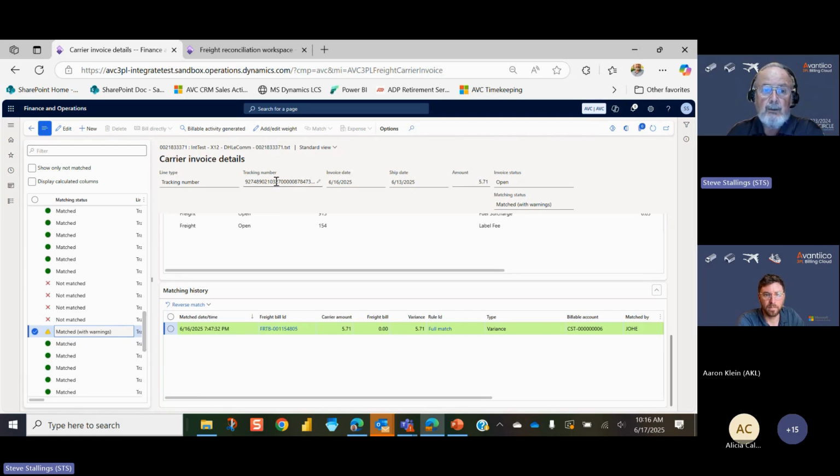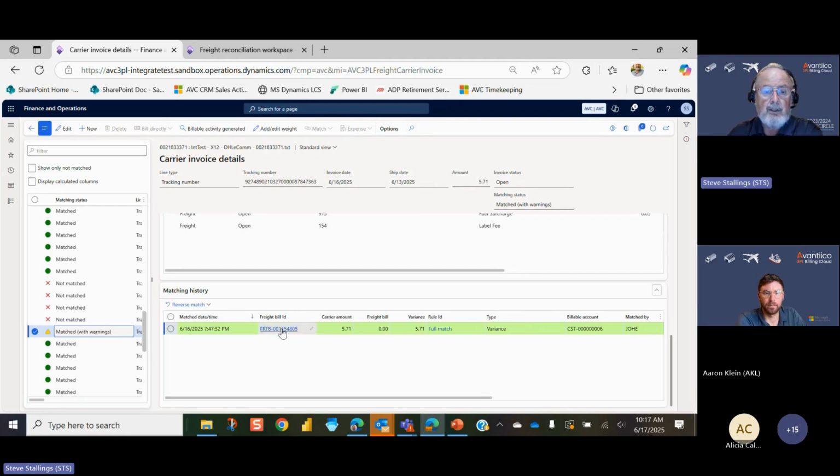In other words, the tracking number matched, the provider, UPS or FedEx or whoever matched, the dates matched, the service level matched, but the amount is out of bounds. And this allows us to go in and manually review these as well and determine what we want to do with these. Again, dispute them back to the client. If you're able to, you may charge it to your customer if your contracts allow that. Or eat it and expense it and pay for it. So that's the process we're looking at here with these.